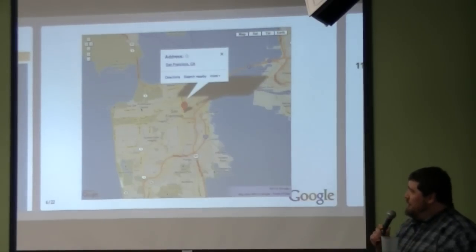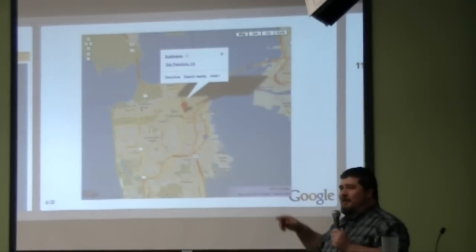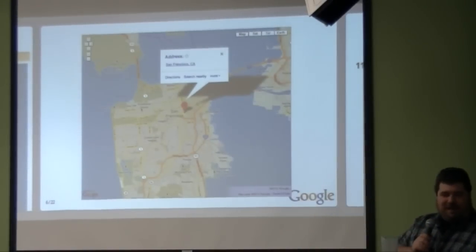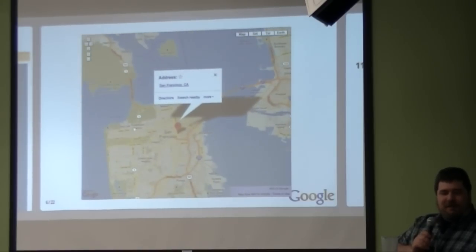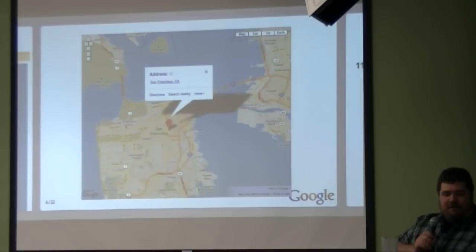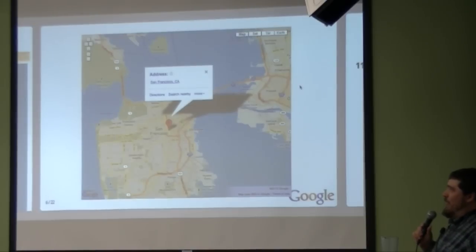This is the first time you could load up the map and it would just stay within the page. You didn't have to refresh the page or the image or anything. It started what is now the basis for not just Google, but for all web mapping technologies, which is the tile image server.